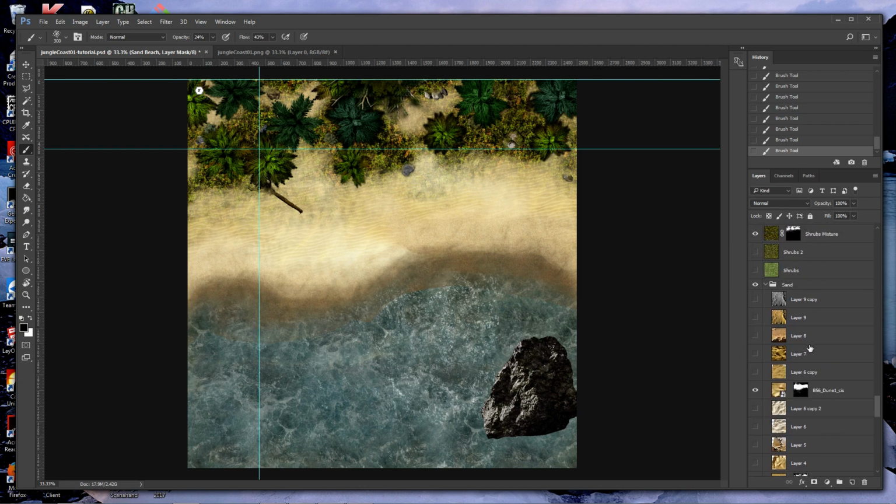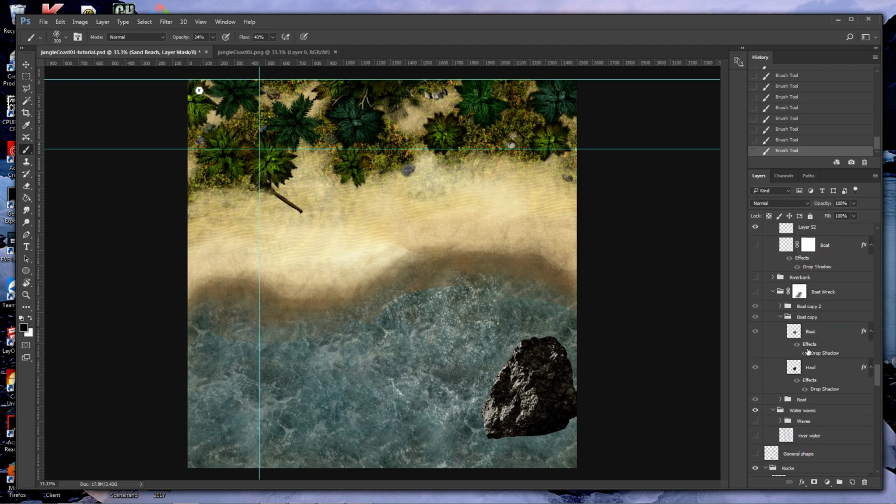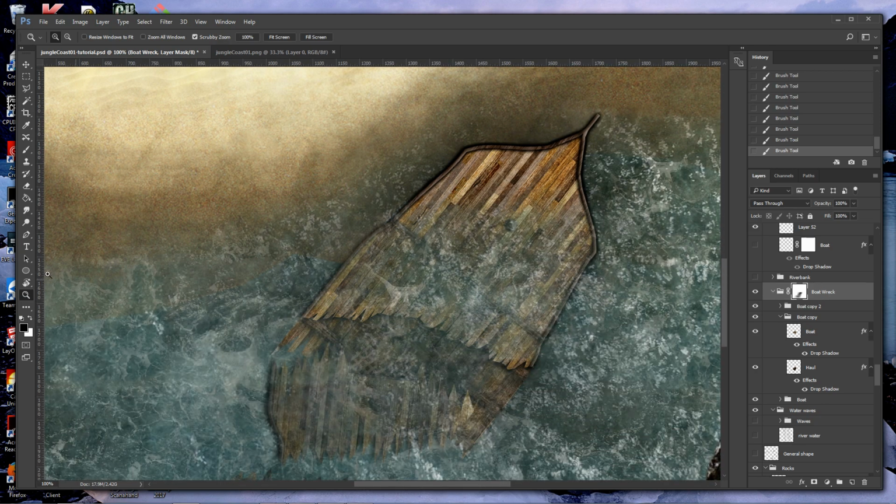Okay, so again, go back, get to our boat. Boat wreck, there we go. And then, so again, right here, whoops, trying on the wrong layer. Right here, by only submerging part of this, it looks like I did it a little bit too dark right in there. So let's zoom in. I'm going to brush that with white to unhide it.